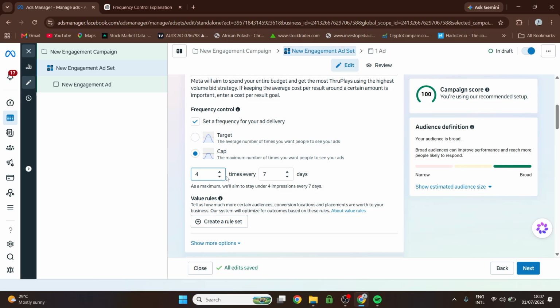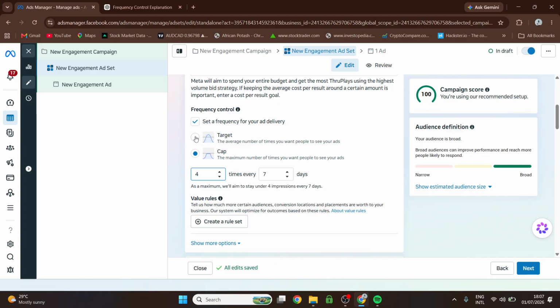This means that an individual will have the opportunity to watch my ad 4 times in every 7 days. If this person has seen the ad 4 times within the 7 days, the person is not going to be shown my ad again. It is after the seventh day that Meta will start showing my ad to that particular person again. So that is what it means.